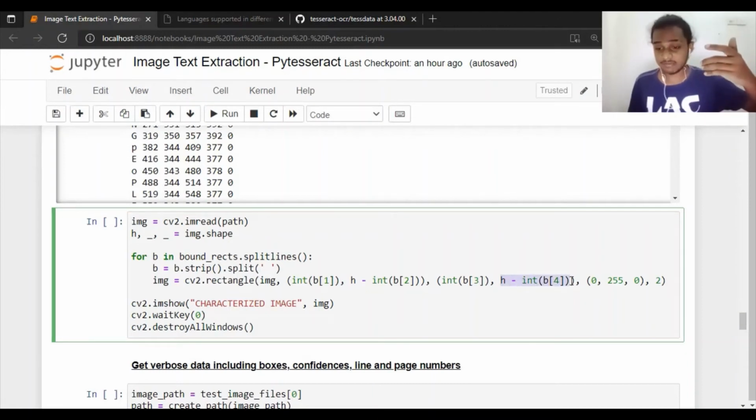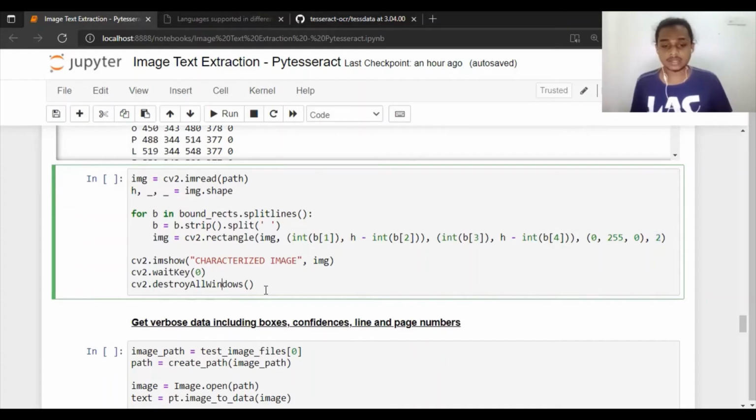Then only will we be able to get the x, y, width and height coordinates. And this is the color that a particular rectangle should be in, and this is the border width of our rectangle, and then simply it's going to be displayed, right?